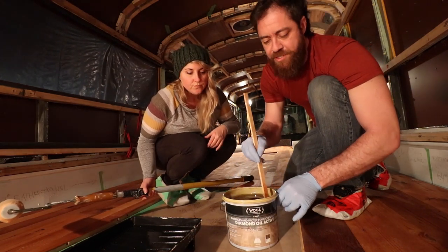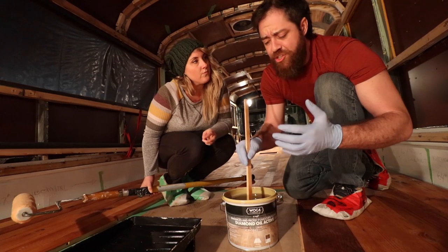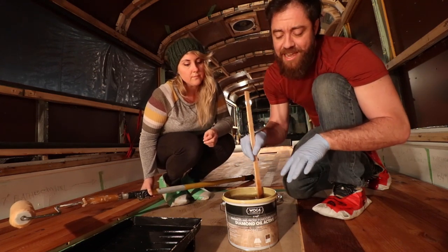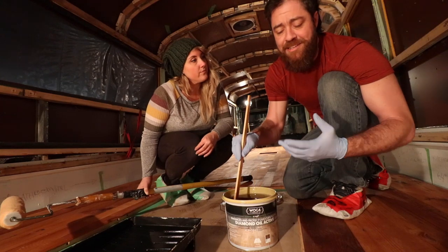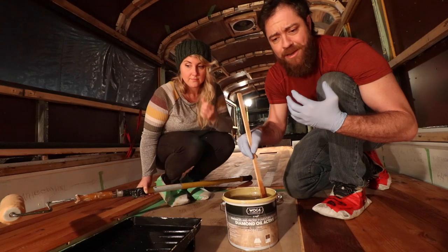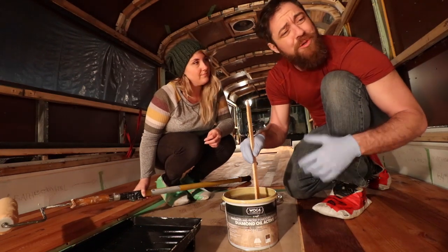Something to keep in mind as you're using the oil is to every once in a while shake the can again. If you're gonna shake the can, be sure to put the lid on nice and tight, or have a stir stick that you can stir it with, because about 90% of it is suspended natural solids. And that's what helps to make this floor tough, durable, water resistive, and feel really nice on your feet.